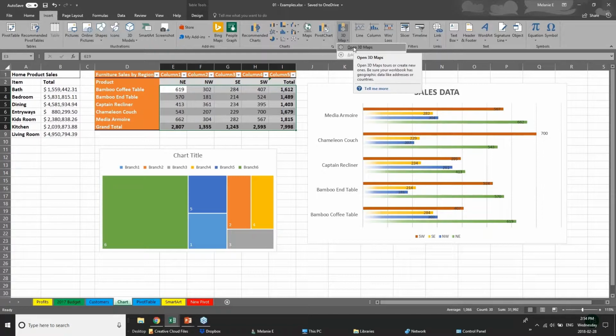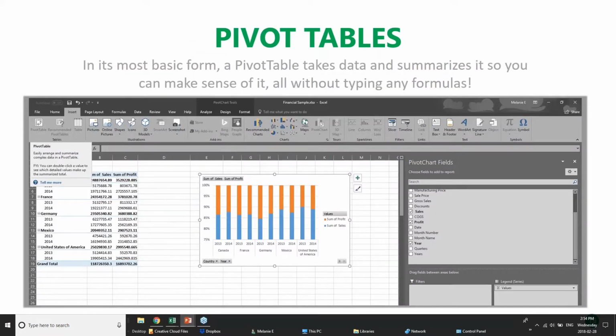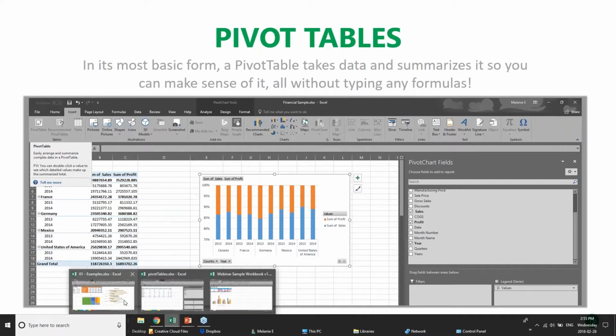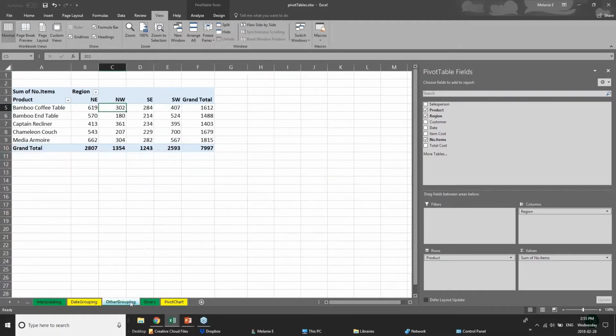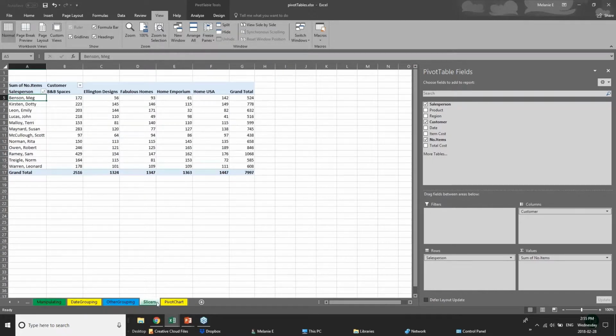But I do want to mention it because for people who are in the type of business where you have that type of data, this could honestly be a great tool for marketing, sales, planning, that kind of stuff. And last but not least, pivot tables. Pivot tables are life altering, let me tell you. Pivot tables have existed for a while, but like anything else, Microsoft has definitely upped their game in terms of how pivot tables work, their functionality, and how much easier they are to work with.